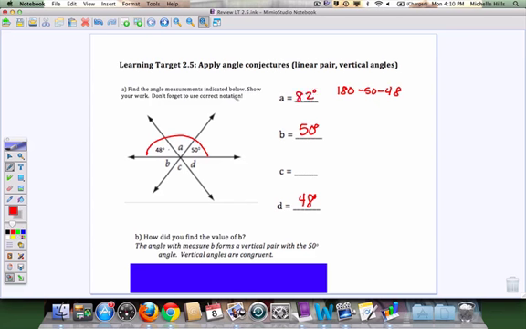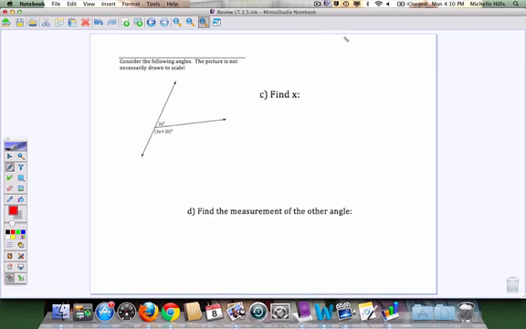And it says, don't forget to use correct notation. When you're doing an angle measure, you have degrees on it. And then since A and C are a vertical pair, C is also an 82-degree angle. And then you're done. Thank you. Actually, sorry, you're not. You have another problem.